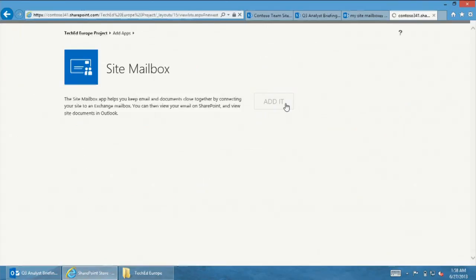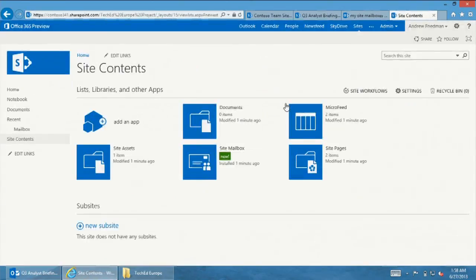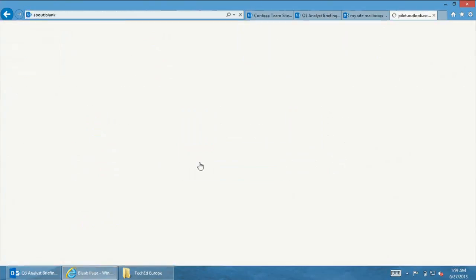If I add the Site Mailbox app to the site and then run it, this will actually create a site mailbox for this site. So right now I've added the app. Nothing has been created yet. When I go ahead and click on the app to run it for the first time, we now go through the provisioning process. So I created a site, I'm adding the app, and I'm running the app. And that's how I create my site mailbox that's connected to the site.